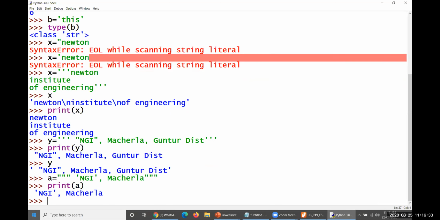Look at this, NGI has been enclosed within single quotes. It displays the contents in vice versa mode. If you are using triple double quotes, you may enclose your data in single quotes as output. If it is triple single quotes, you can enclose the data in double quotes as output.